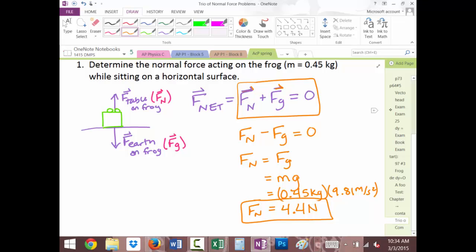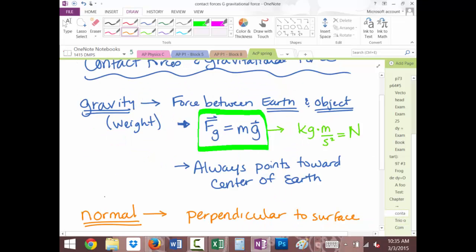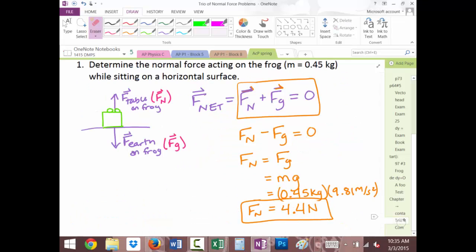Or, yeah. What is the Fn again? So F is force, and the N stands for normal. Yeah, it's this thing here. Does that make sense? If you are more comfortable writing this as just the force of the table, you can do that. That's fine with me. It doesn't bother me. Whichever way makes more sense to you. Any other questions before we move on to the next one?